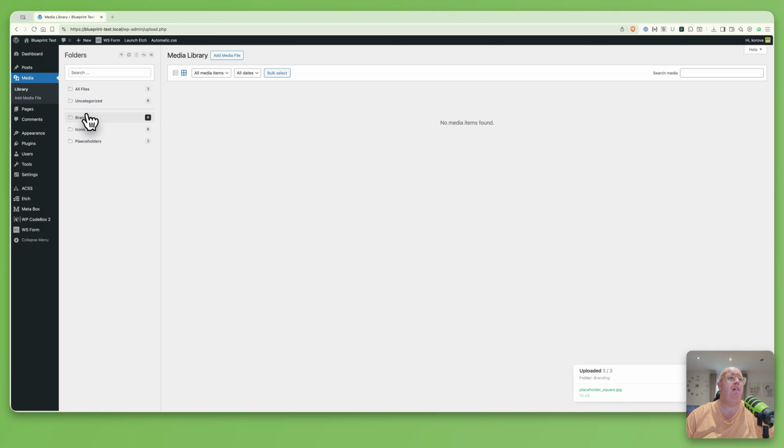It might also be worth chucking some branding in there. There's a great website called Logo Ipsum, and I've got some sample logos here. If you just go to their website, again, the URL will be in the video description. You can go and download some logos there. They've got square ones, wide ones, all sorts of different logos. So we just chucked a couple of bits and bobs in there just to get us off the ground with the blueprint.